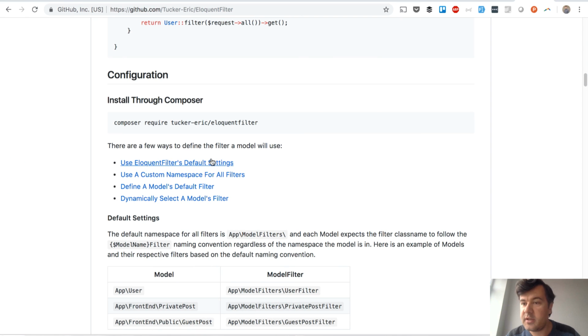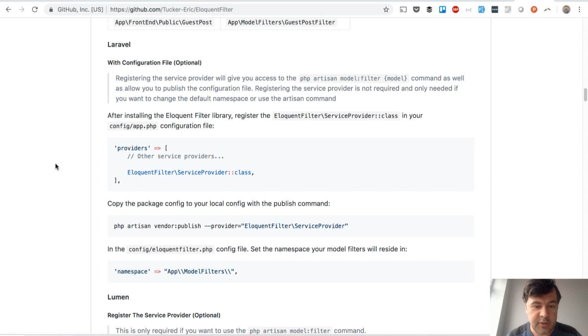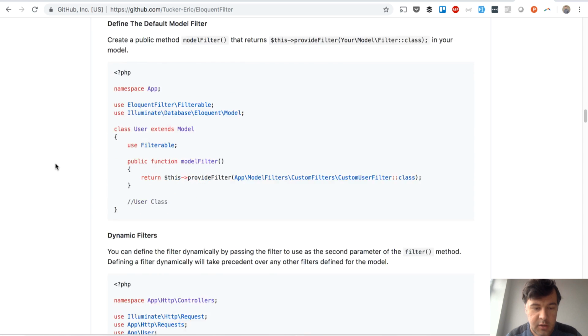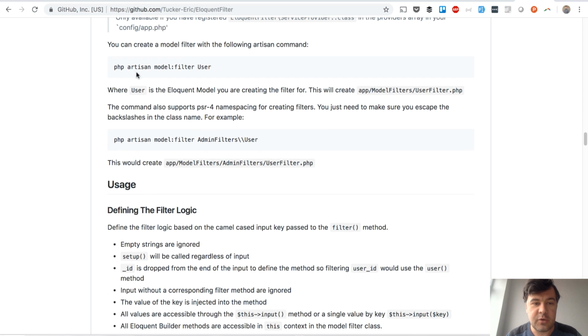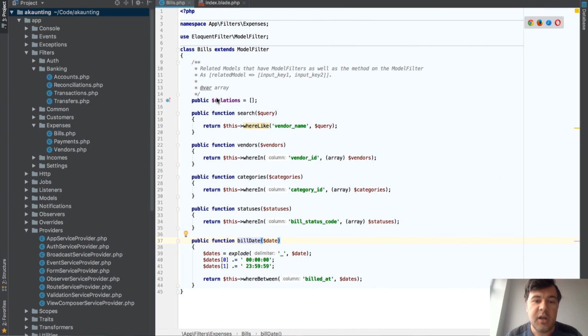So if we get back to documentation, you just make a filter. Where's the command? Yeah, so eloquent model filter, and then in the filter you have a method for each of the where statements. So where search by, vendors, categories, statuses, and bill date.